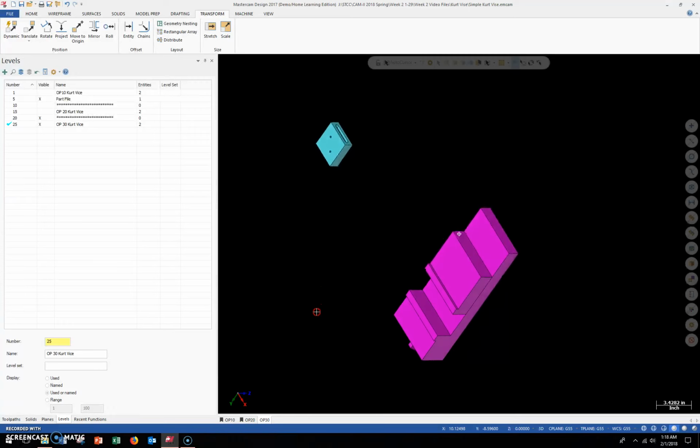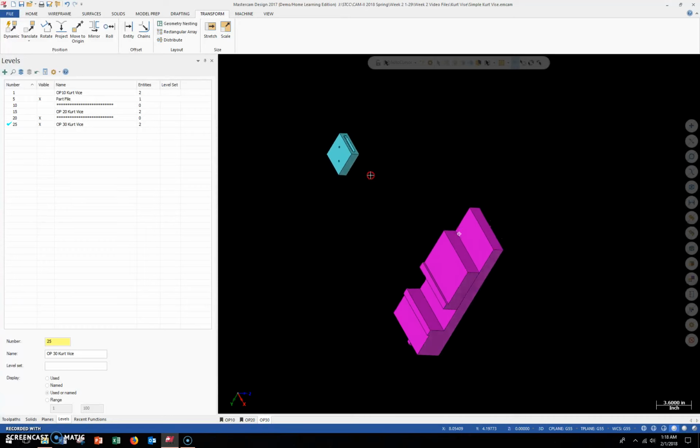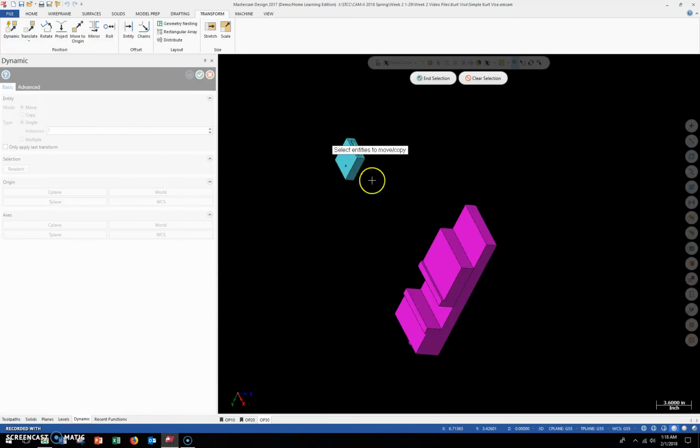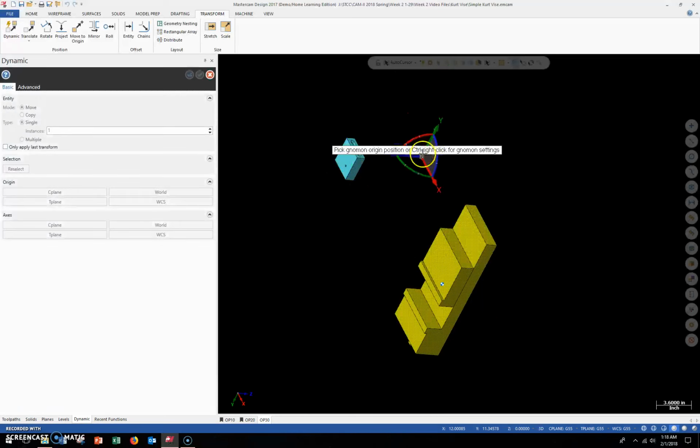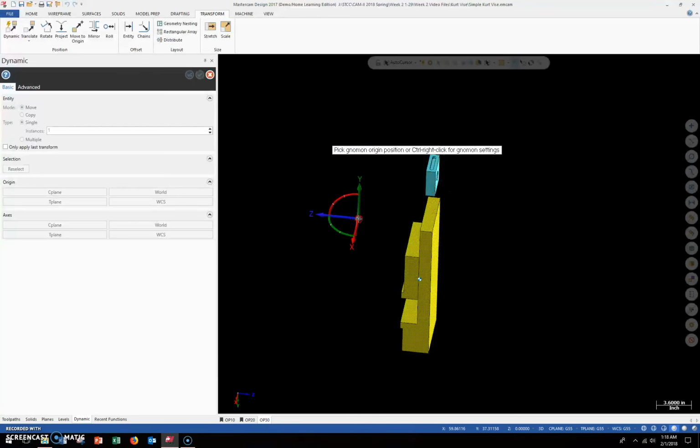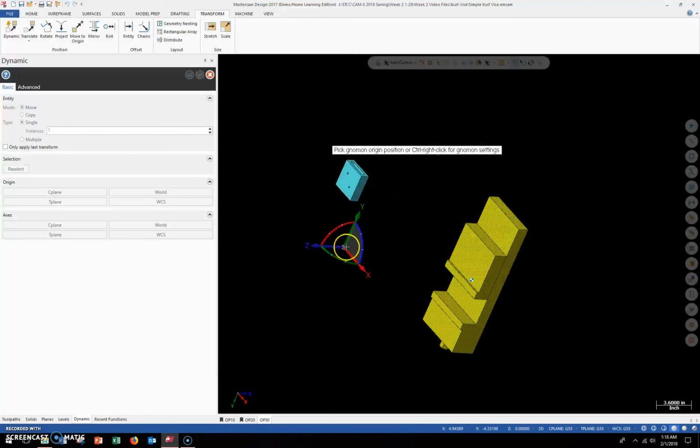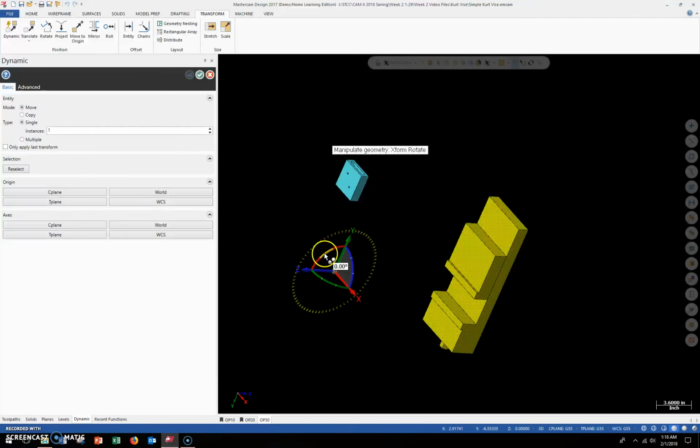We're going to go ahead and just orient the view using the middle mouse button so that we get a good view of how we're going to rotate. I'm going to go dynamic. We're going to move the vise again. We're not going to move the part. And selection. And in this case, what we want to do is have the vise holding on these two flat surfaces here across the width. And the way we're going to do that is by clicking the gnomon down, and we're going to rotate in this axis here. You'll see how this is going to rotate the vise in the proper orientation.